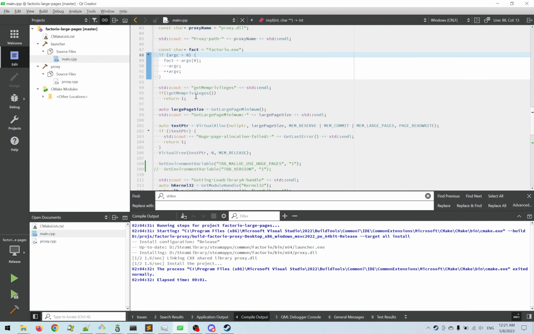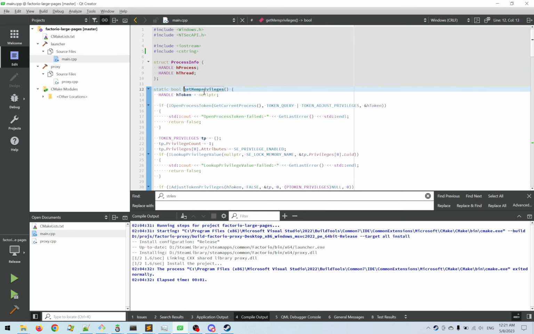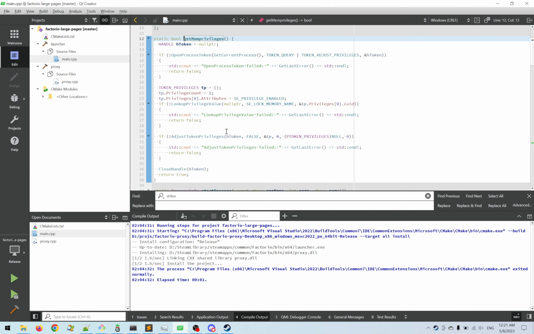Before we can use these large pages, we need to call some Win API functions, because as I said, large pages are not very well supported on Windows. One of the issues is that they are not pageable. It basically means they are never offloaded to the page file.